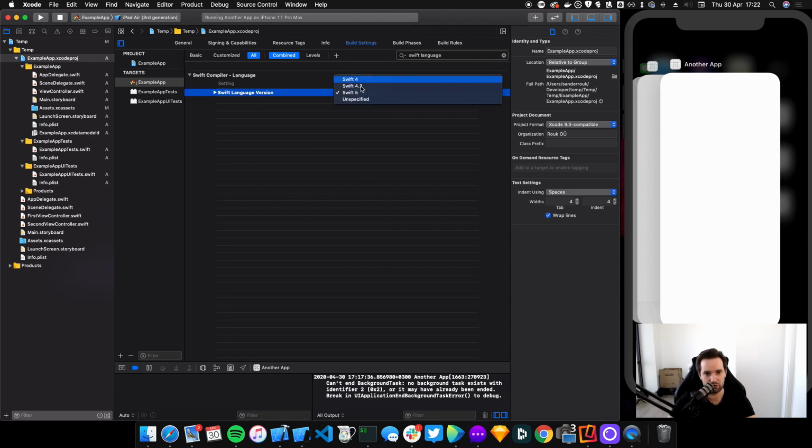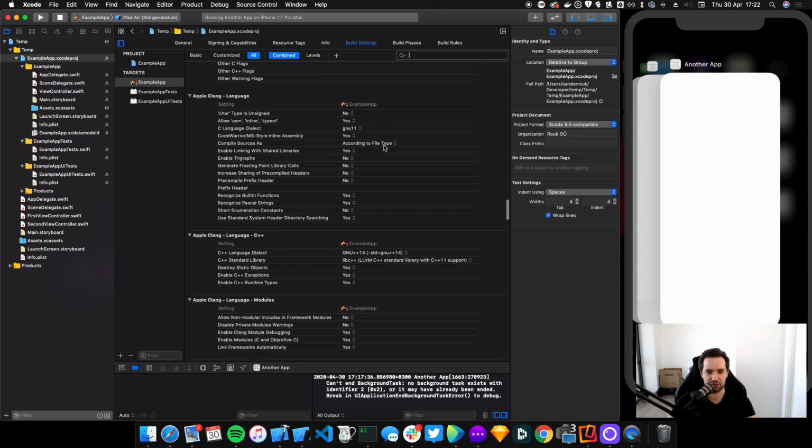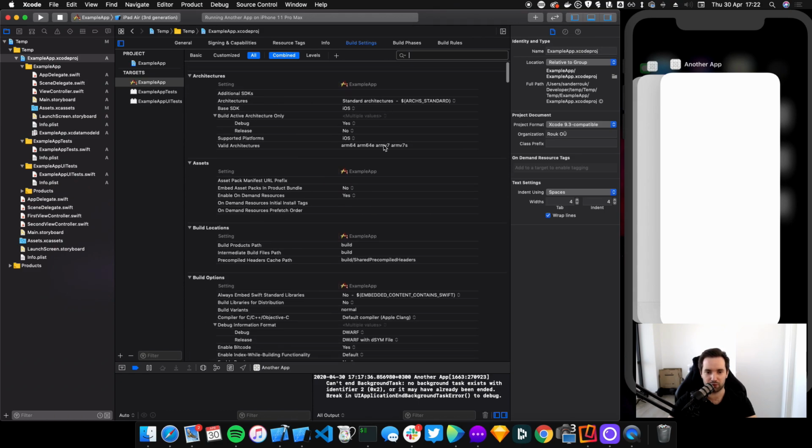And then you can just change these settings. Make sure you're doing this for all the targets you need, and so on. But because there's a lot of settings you can change here for different reasons, I will not cover them all, and you will have to look up those settings yourself.